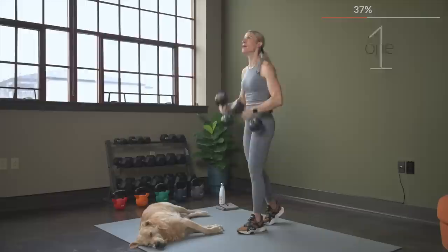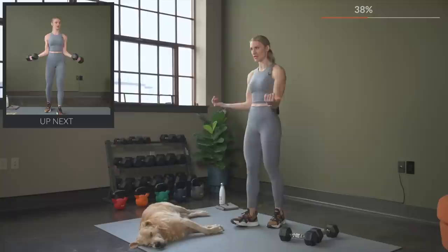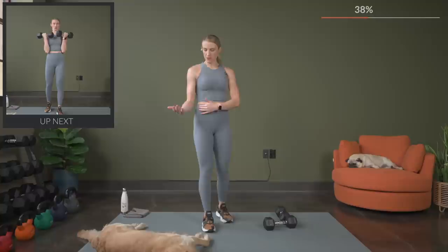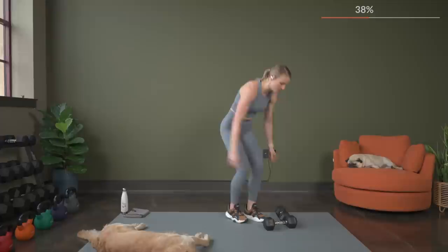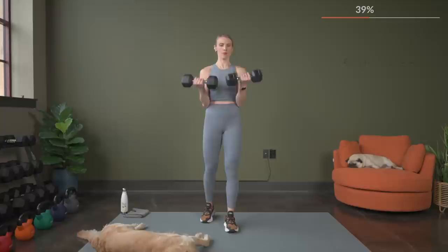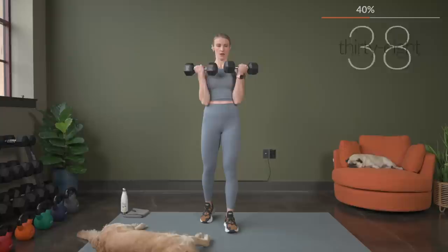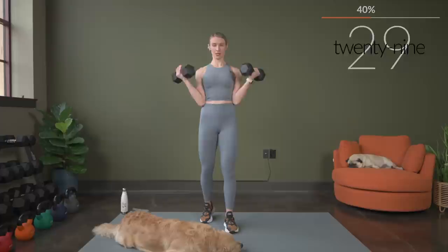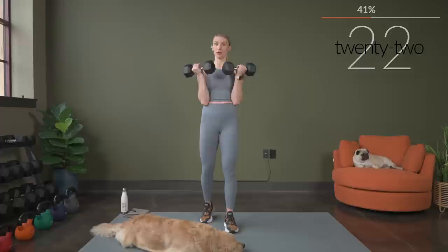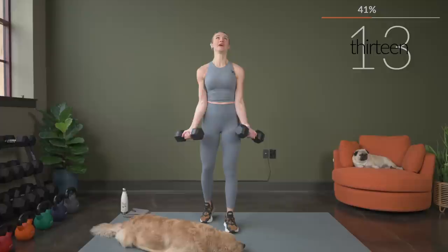So for this bicep curl, as we alternate between the regular bicep curl, we're just going to angle our arms out slightly for the wide bicep curl. You always want to make sure that arms are staying close to your body — don't let your arm raise up away from your body. That's going to help us target those biceps big time. Starting regular bicep, squeeze, take it back down, angle the arms out, and keep it wide. Take your time — make sure you're getting that full range, extending all the way down, then rotating, then squeezing again. It's not about the quantity of reps, it's about the quality.